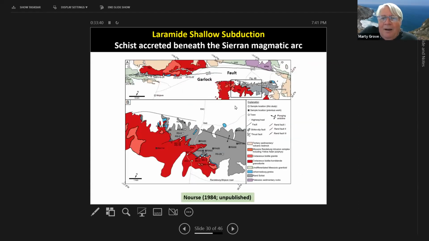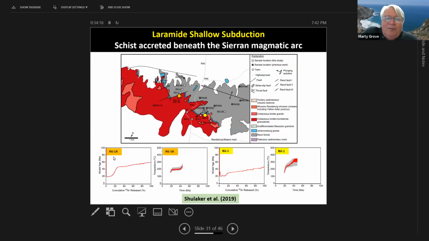So I'd like to focus briefly on the Rand. So here are the Rand Mountains. Here's the Garlock Fault. Basically, Highway 58 is coming through the Tehachapi region right in here and going through Mojave. This is 395 going off to the Eastern Sierra. And what I'd like to do is show you just a couple of results from the hanging wall of the Rand Mountains, where we also have Rand schist exposed.